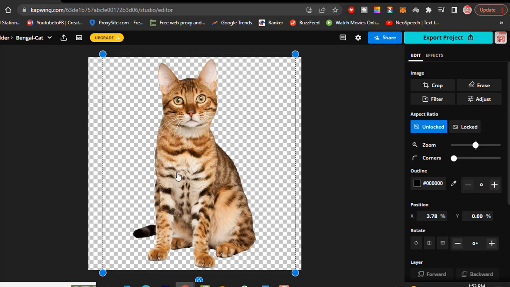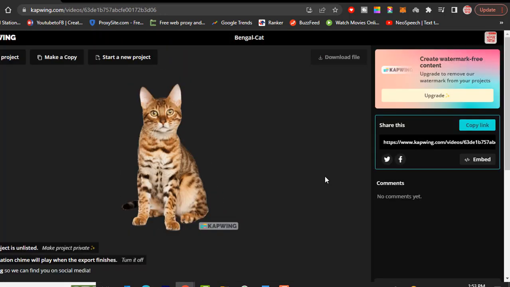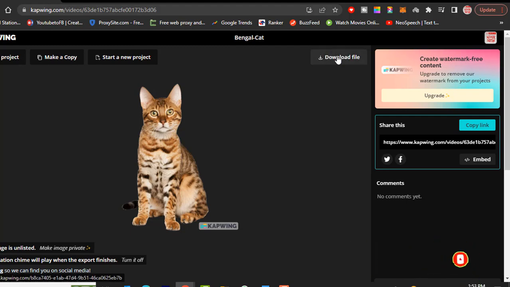You can even add a custom size if you want. It looks good, so I think I'm happy with this PNG. Once you're done, you can just go ahead and click publish and your PNG will load. There we go. This is my cat PNG, and as you can see, it has no background. And when we click download, as you can see in this area below, it's a cat PNG.